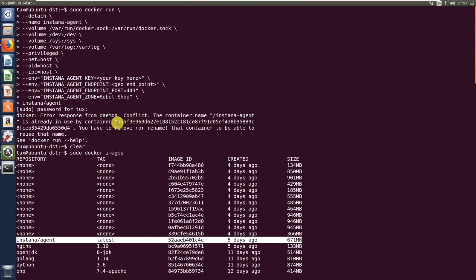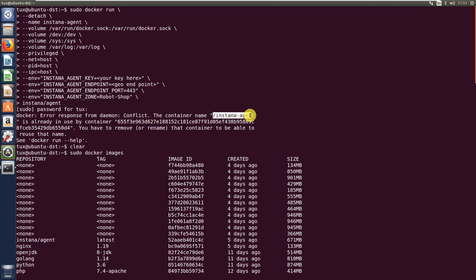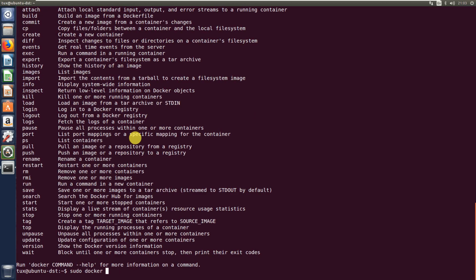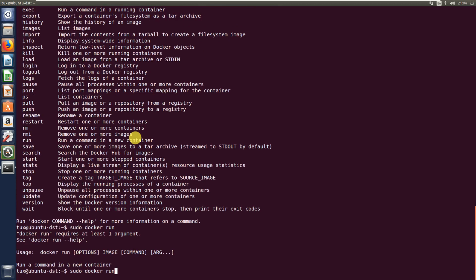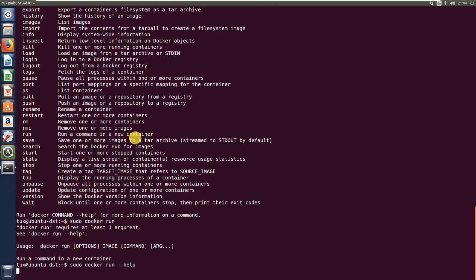Of course, you can delete this if you want. So there's a conflict with the container name. We have the Instana agent installed. Yeah, let's just try docker run help.